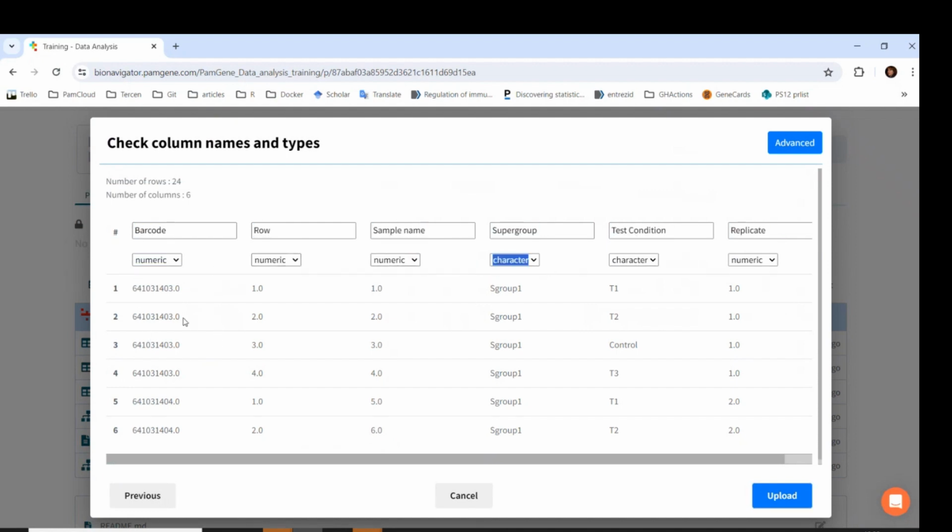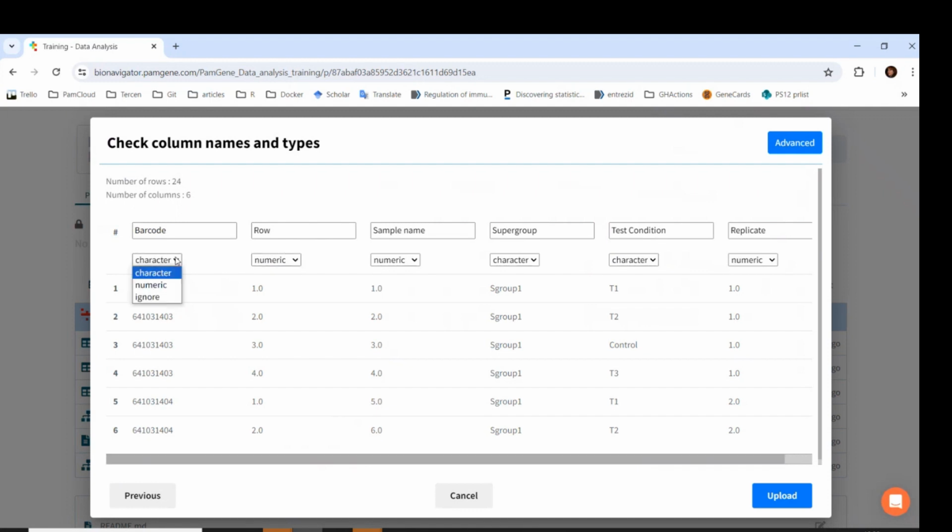One is for joining two data tables. They can only be joined on a column if they have the same type. Since image analysis outputs barcode as character and row as numeric, we have to make sure that these match with the sample annotation file, since the image analysis output and the sample annotation is joined together with these columns. So I will change the barcode to character.